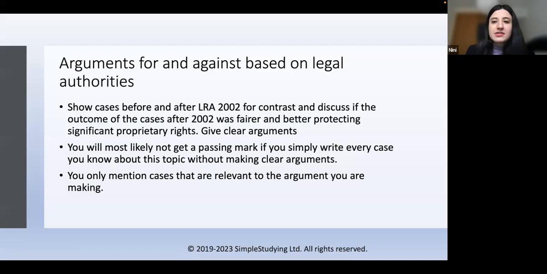Arguments for and against, based on legal authorities. As I said, you need arguments on both sides. Even if you agree strongly with one side of the argument, you have to always try to put your emotions aside, whatever the essay question is. It doesn't matter if it's land law or another topic, whatever the question is, you should always argue from a neutral point of view.